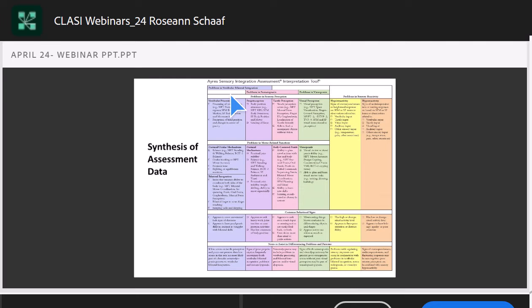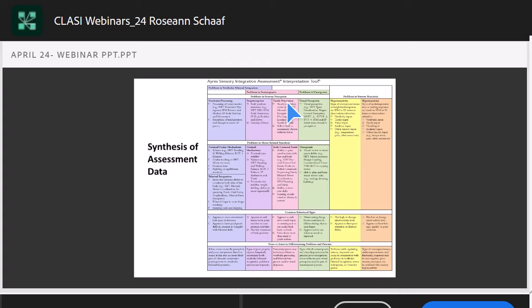assessment data. And the way this tool is organized is that each column is a different sensory system, if you will. So you can see this first column in sort of light purple is vestibular processing. The second column in darker purple is proprioception. The third column is tactile. The fourth column is visual.